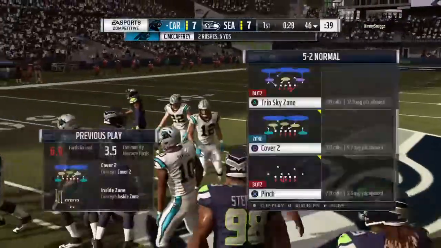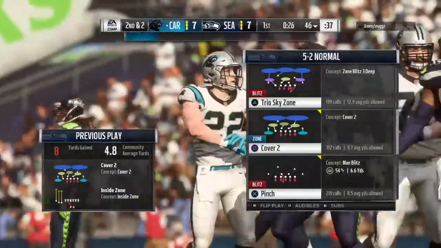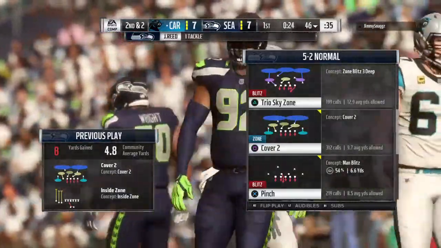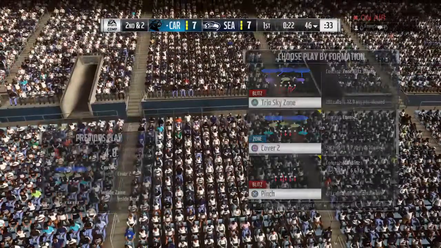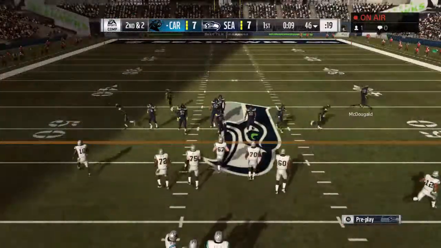And able to get this one all the way up to about the 46-yard line. Just what you want on a first down run. Call it 8 yards, and it's 2nd and 2. Here we go.